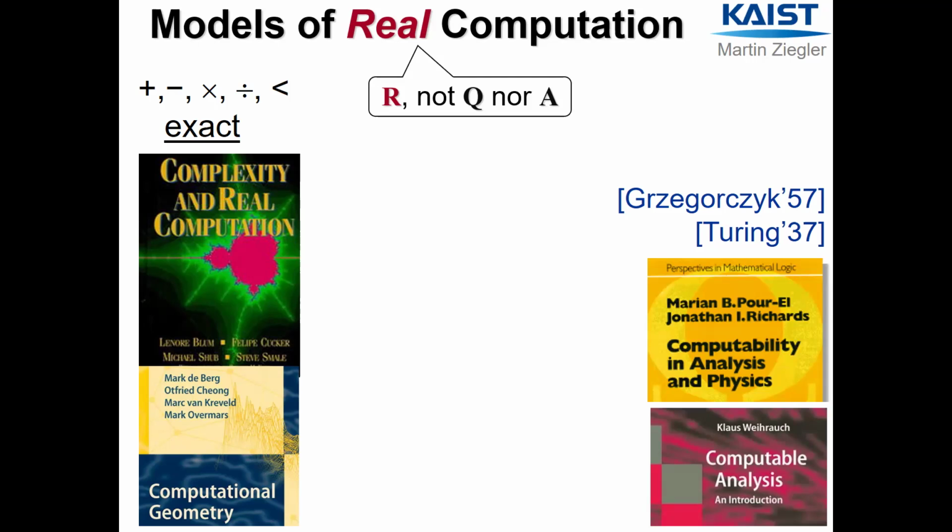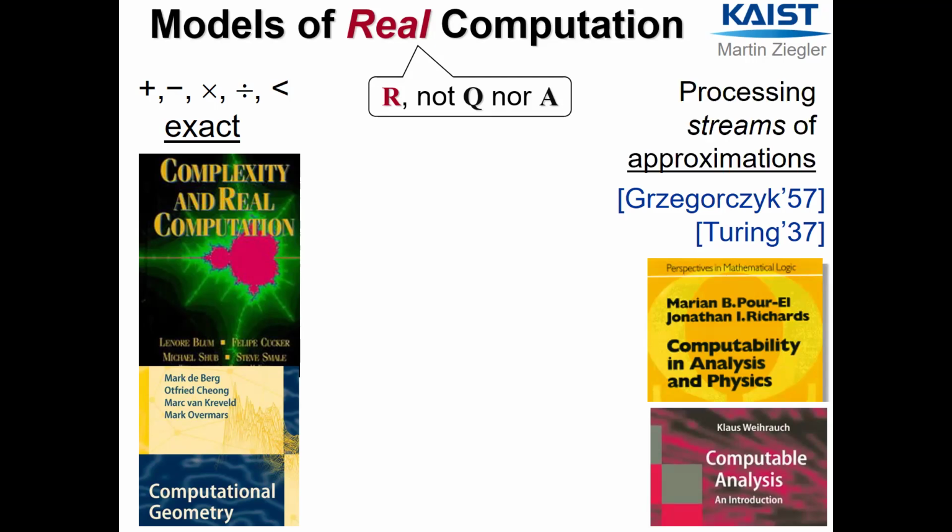And this is about approximate computation, in a sense about computing on streams of approximations so that in the limit, the actual result arises. So it's kind of like analytical computing. And that's what computable analysis is about. These models share some similarities and some important differences. They all agree that the arithmetic operations on real numbers are computable. But for example, the sine function is computable in the Blum-Shub-Smale model, but not computable in the stream model. I will explain why in a minute.